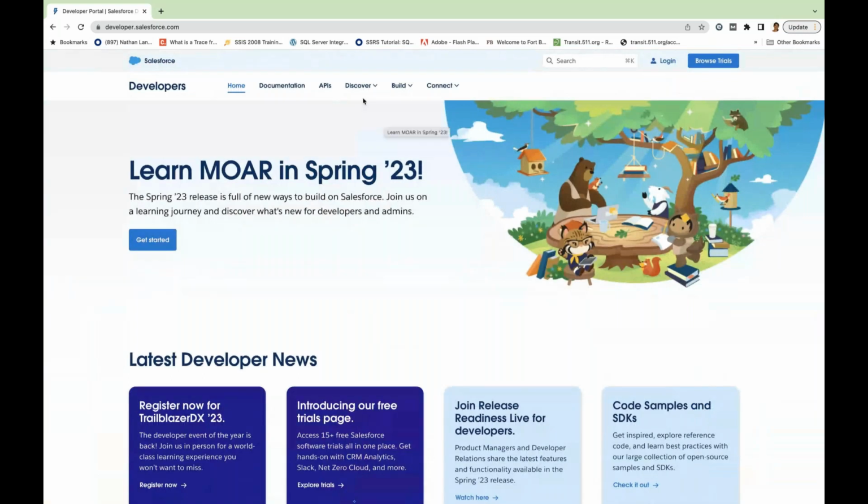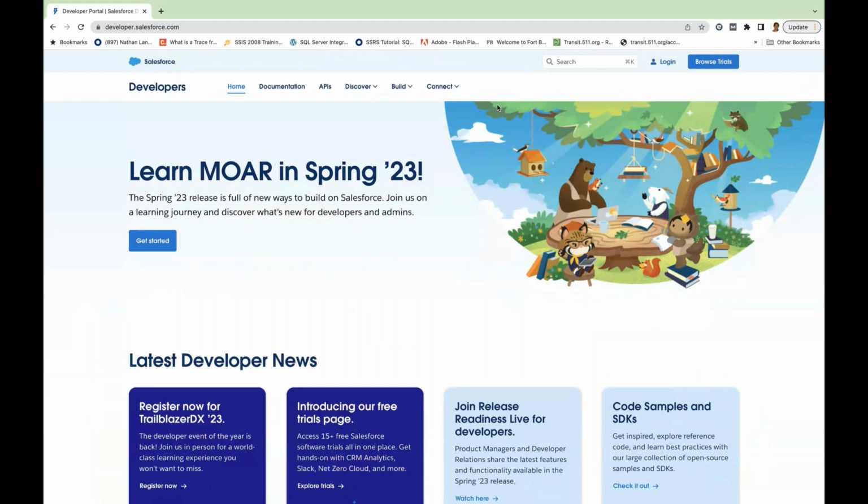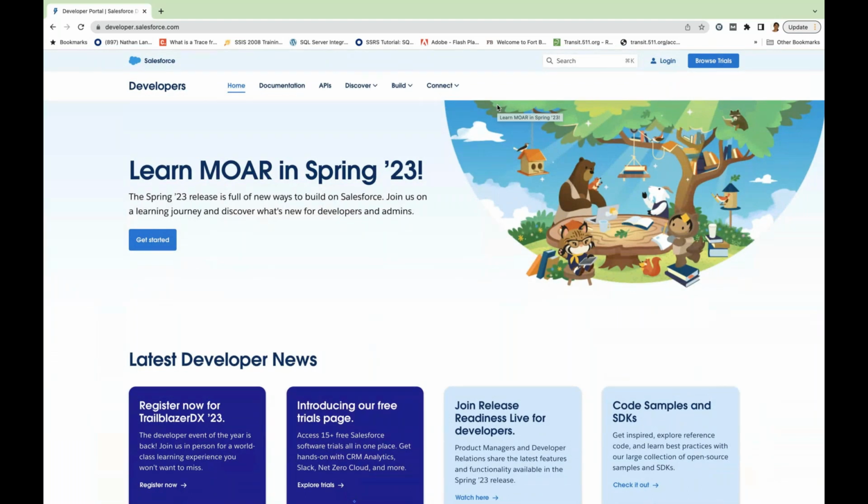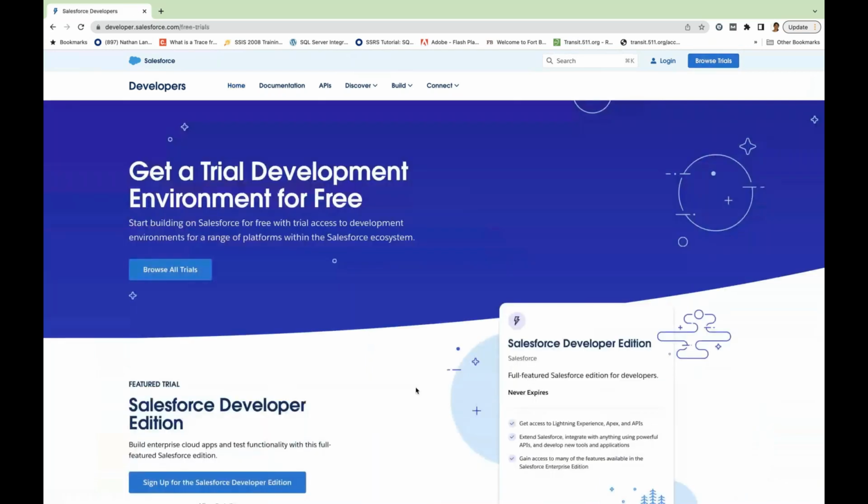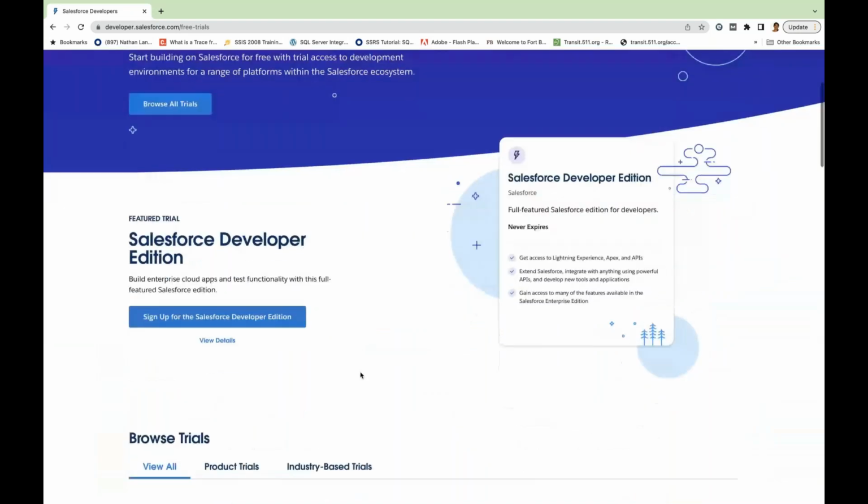Click on that blue button, which is browse trails. Here, if you scroll down a bit, there is Salesforce Developer Edition. Sign up for Salesforce Developer Edition. Click on it.